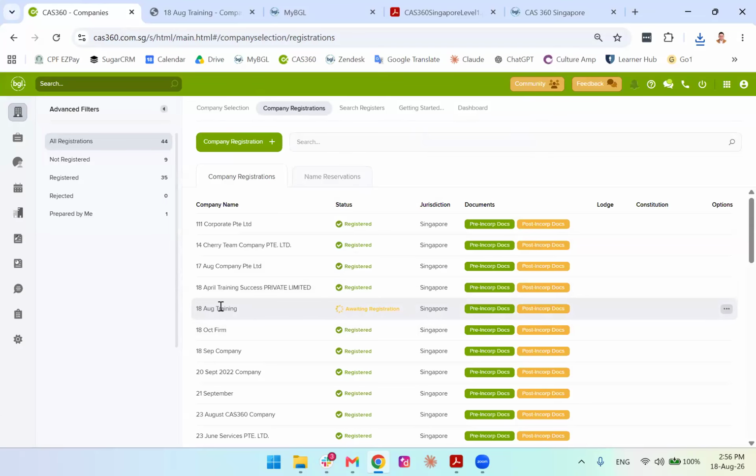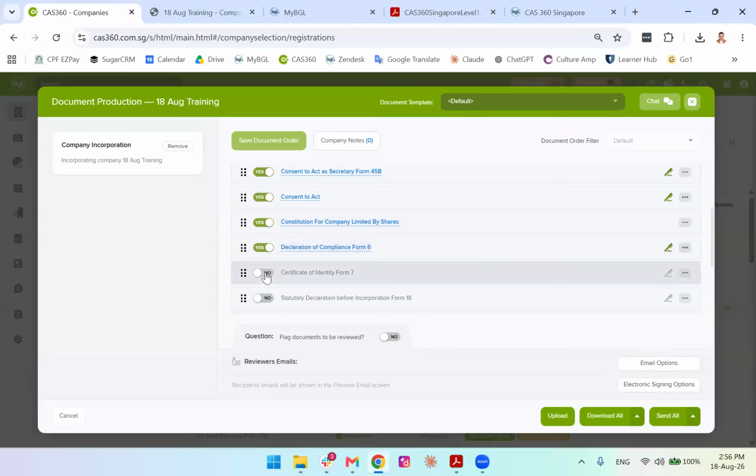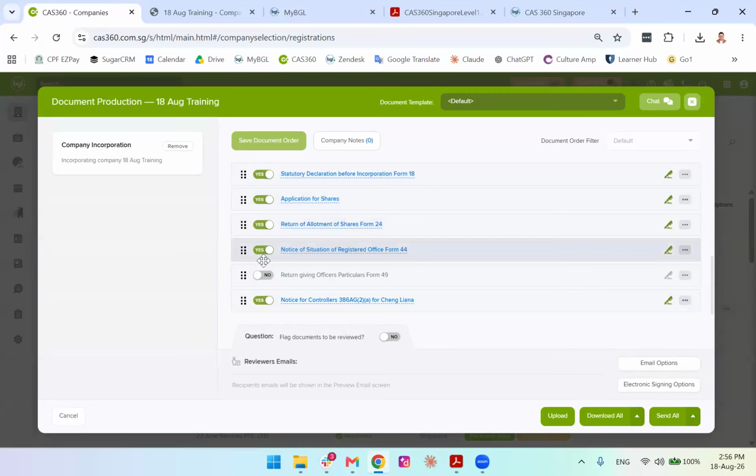Since, like what I've mentioned, we cannot have the direct integration with ACRA, you couldn't submit your direct registration through our system. Since you already have the pre-incorporation document, you can always select whichever you need, or maybe you might not need some.